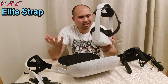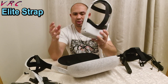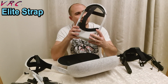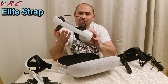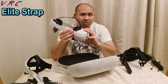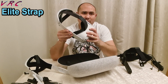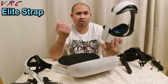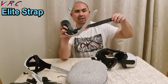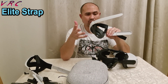It's £50, which might be a bit expensive for a strap, though considering the Deluxe Audio Strap is £120, £50 is not that bad. The Mantis headphones do fit with a little trick to extend them. Questionable build quality — mine seems okay, but plenty of people have had them break. You can't currently get them easily, though they pop up at Argos occasionally. And because the back section is totally rubber, the Elite strap is basically sweat-proof. Pair it with a PU leather face interface and your Quest 2 becomes sweat-proof overall.